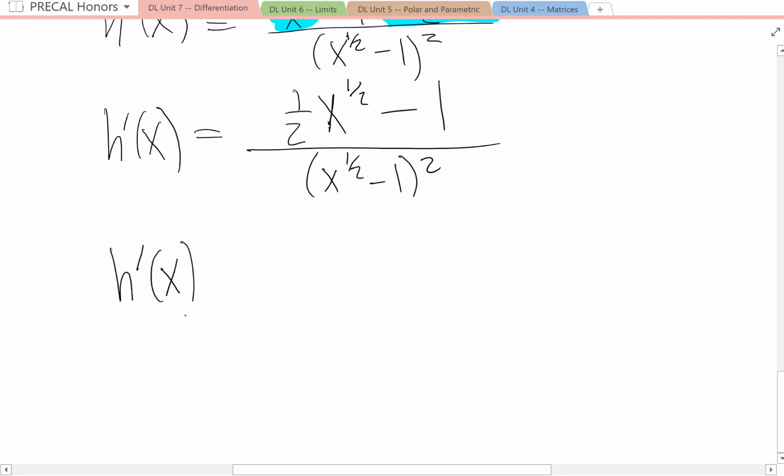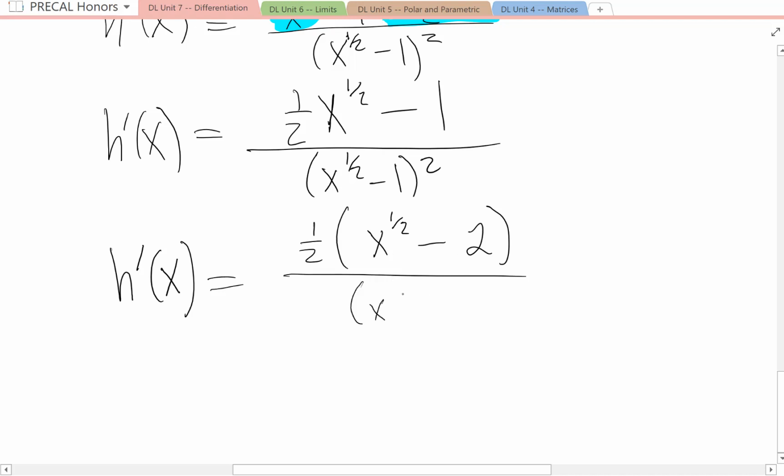Right now I have a 1/2 that's in this numerator, so I'm going to factor that out in the numerator. So 1/2, just because I want this 1/2 to be not a fraction in the top. 1/2 times x to the 1/2 minus, and then 1 divided by 1/2. That's what you're doing when you're factoring. 1 divided by 1/2 is 1 times 2. And then you can check by distributing back in 1/2 times -2. Does that give you -1? Yes, it does. All over x to the 1/2 minus 1 squared.